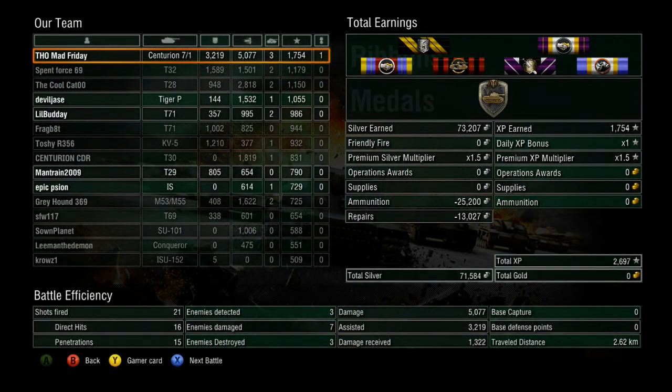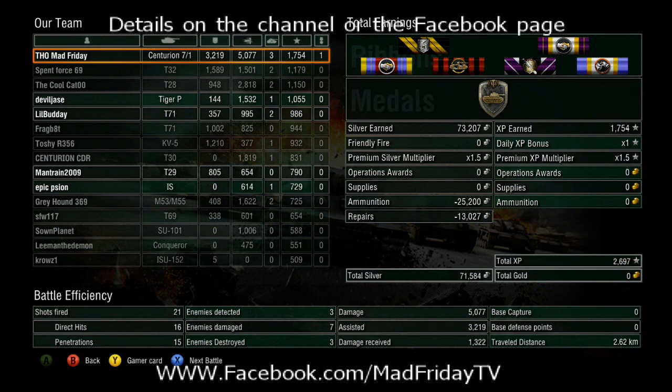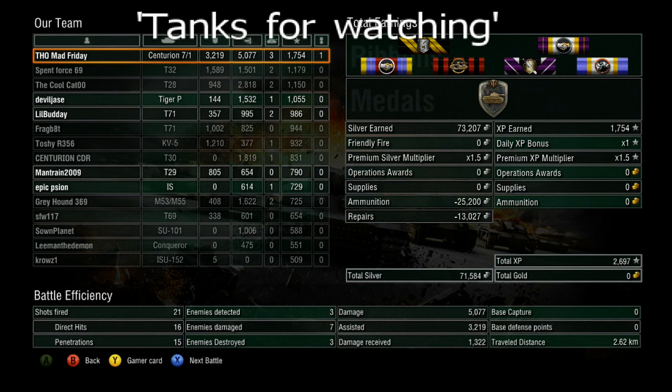There we go, just over 5,000 damage and over 3,000 spotting damage as well. Only 3 kills for 1,754 base. If you look at my channel, I've recently posted my Centurion 7-1 Mastery replay. I only did a little bit more damage than this match, but less spotting damage, but 2 more kills, and I managed to get just under 2,000 base experience. So I can't see how that equates to less experience on this match, but there we go. It was a lower tiered match, so I guess the tier 10 multiplier from the last match came into play.